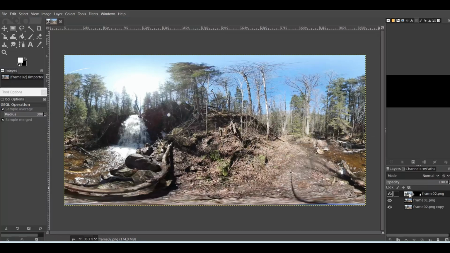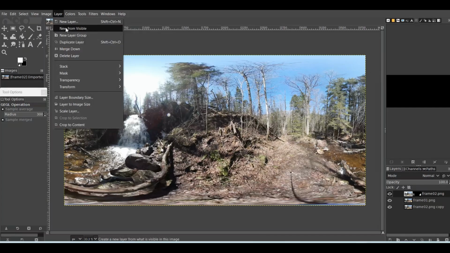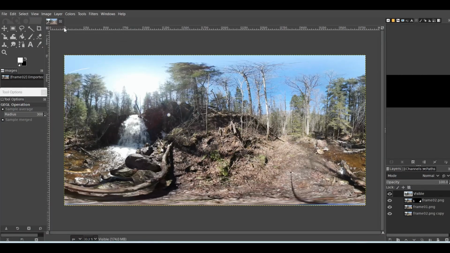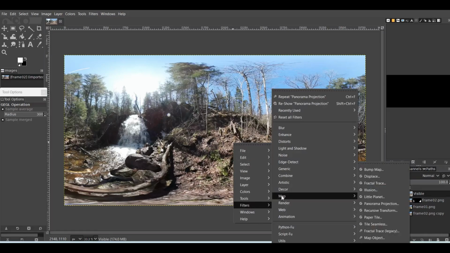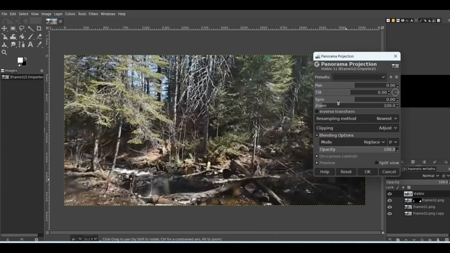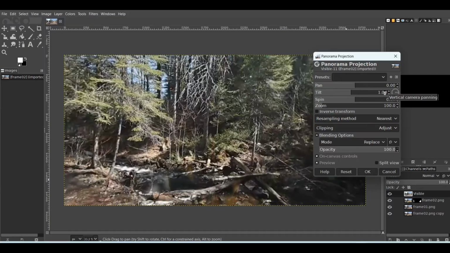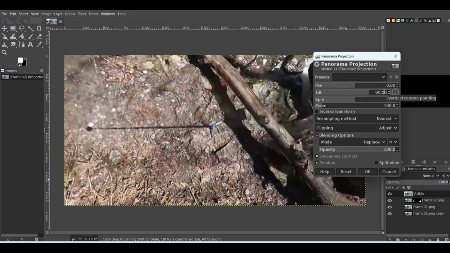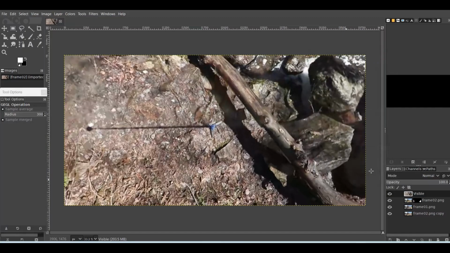We now create new layer from visible. Click Tab Layer. Select New from visible. The new layer is added on top of the stack. We now enter into panorama view. Right-click on the image, then select Filter. Map. Panorama projection. Click Tilt Digital Readout, then set to 90 and press the return key. Click Zoom Digital Readout, then set to number as needed and press the return key. Remember the zoom factor. Click OK.